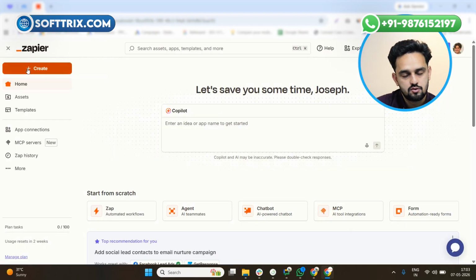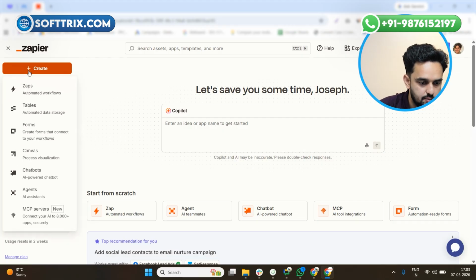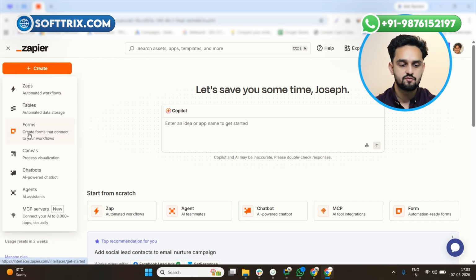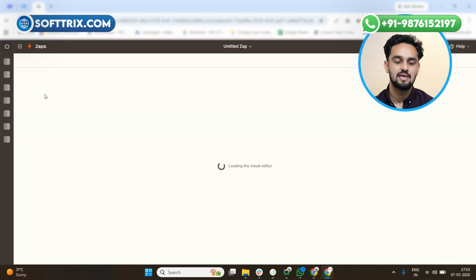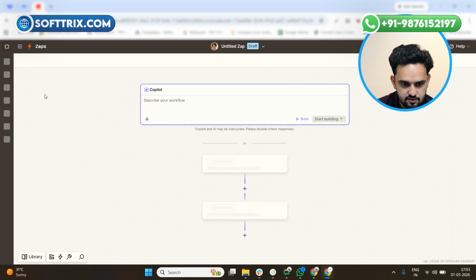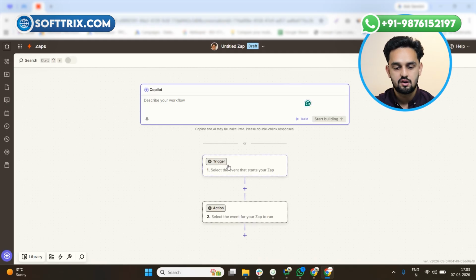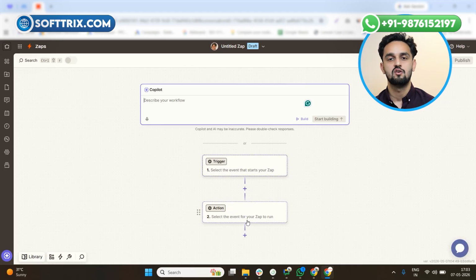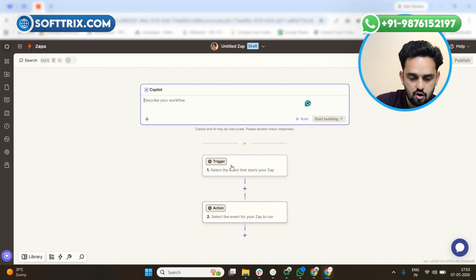First of all, I just went to the Zapier dashboard. I'll click on the create button, and once I click on it, it will give me different options: Zaps, tables, forms, canvas, chatbot. You need to click on the Zap button. We need to create a Zap for each action. And after that, as you can see, now we have a trigger and 2 options. This is the option where we need to connect our Facebook account, and the second option is where we need to link our Gmail account, so that the lead will directly go to that particular Gmail. Let me show you how to do it.